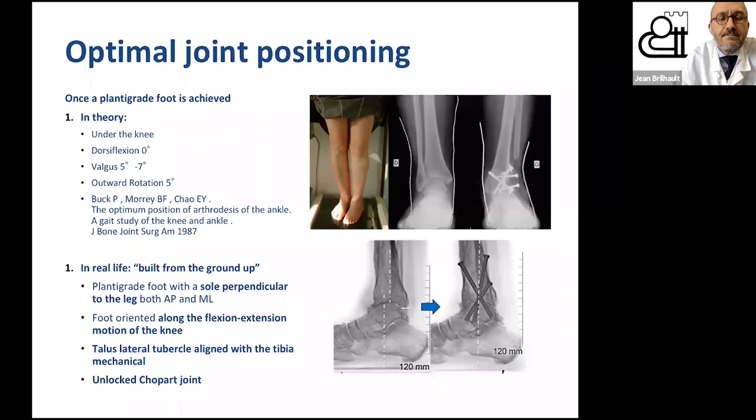So we need to build from the ground up to end up with a sole perpendicular to the leg, both AP and medial lateral, to have a foot oriented along the flexion and extension axis of the knee, and to push the talus back under the pylon in order to unlock the Chopart joint, as you can see here.